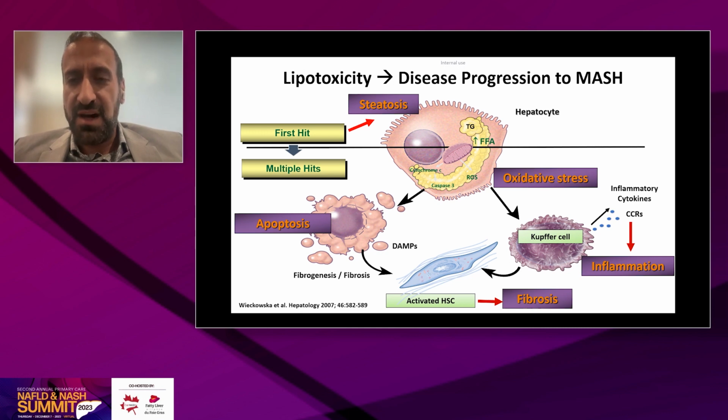There is also an increase in oxidative stress, and activation of the resident macrophages of the liver, which we call Kupffer cells. They release inflammatory cytokines and chemokines that can recruit monocytes and other inflammatory cells into the liver. These can also activate the hepatic stellate cells. The end result is the conversion of these stellate cells into myofibroblasts that can produce collagen and lead to fibrosis. So again, the first hit is steatosis, lipid loading. This leads to several parallel hits that can eventually activate the hepatic stellate cells, leading to liver fibrosis.